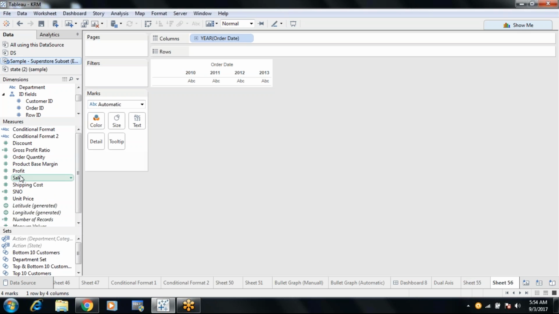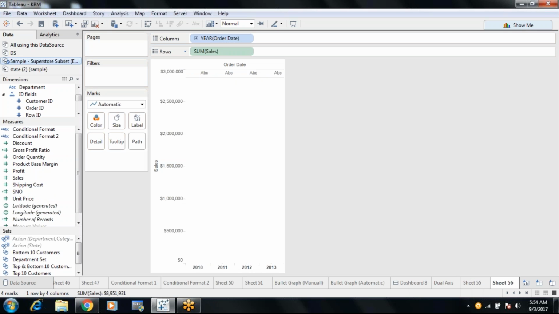Now I'm going to place the sales here. What is the use of this chart? We can show how the business trends from 2010 to 2013. The business is in increasing mode, and 12 to 13 we got very good sales.